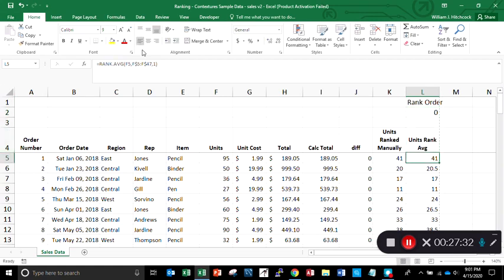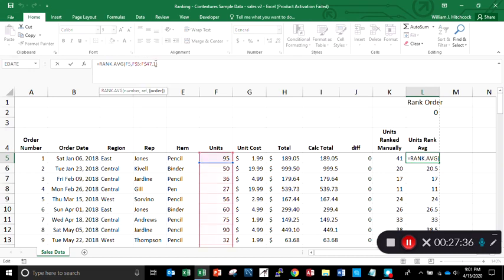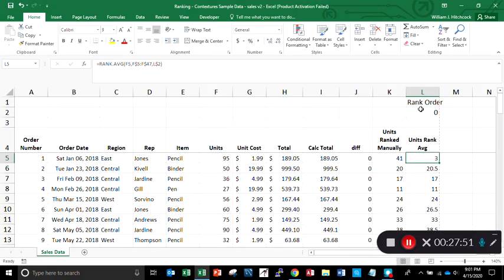Instead of this number 1, I want to delete that and reference cell L2, then function F4 because I always want to use L2. And I'm going to copy my formula back down.